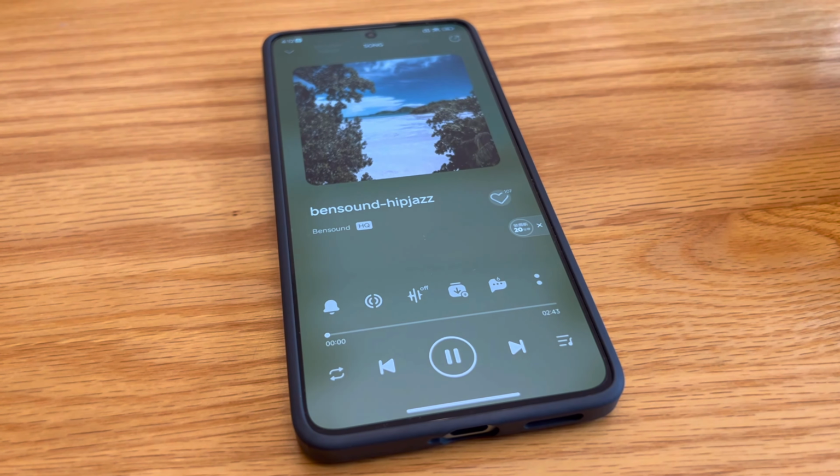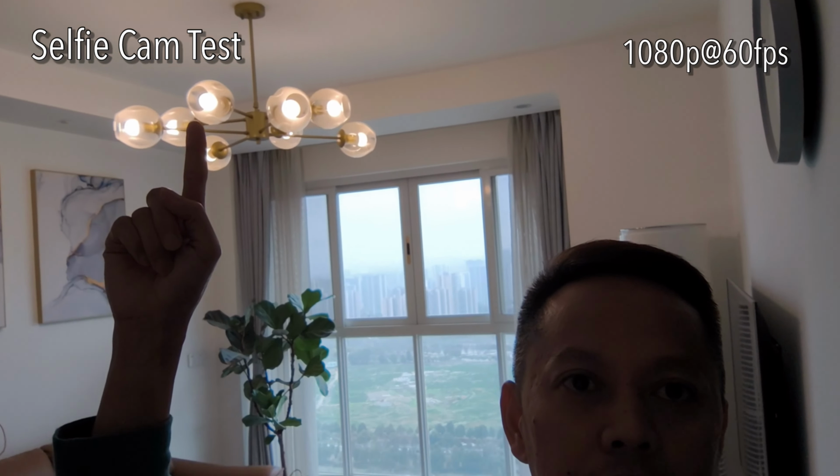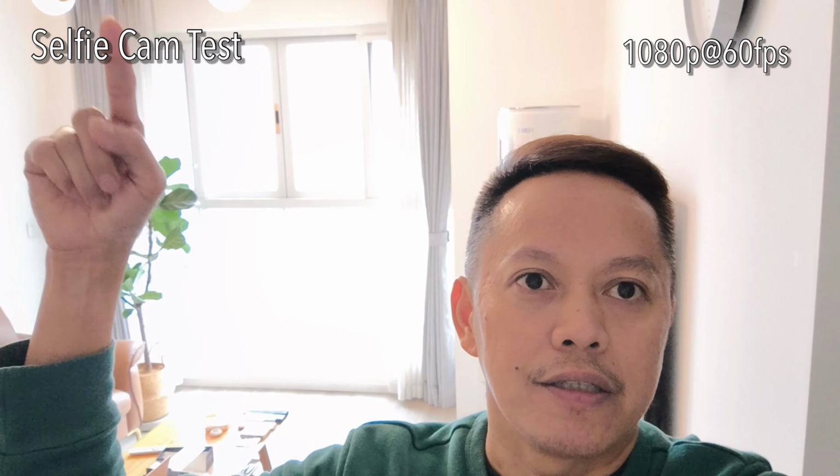So we are testing the camera indoor. So this is inside our apartment here. And yeah, now I'm going out to the living room, which has, you can see, light over there. And you can see the exposure, right? Let's run out a bit. The light. Just walking. Let's go to the bedroom, which has no light.